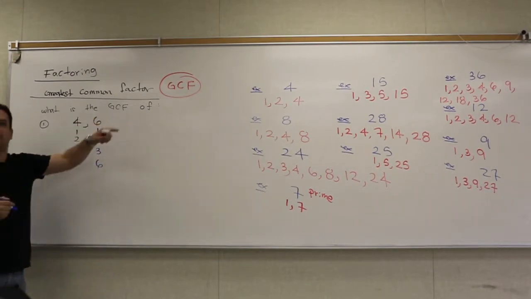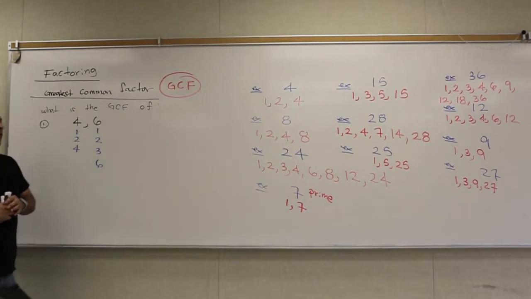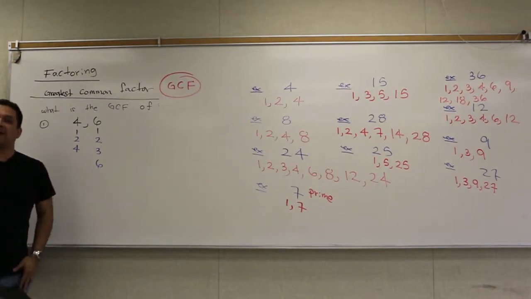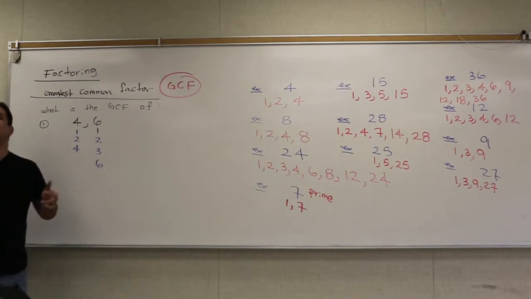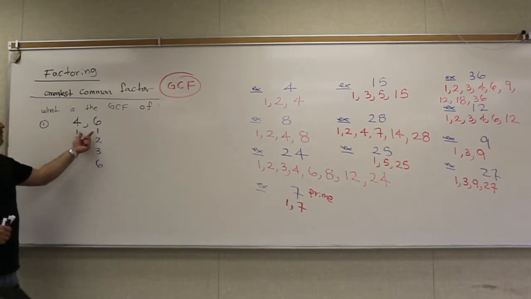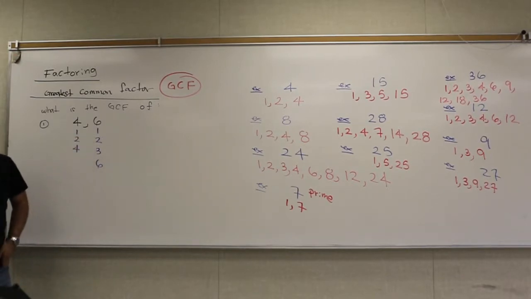Is that true? So we're looking at the factors of these two numbers. When you talk about greatest common factor, the context is looking at and comparing factors of more than one number. Here it's 2. More than 1 means 2 or 3 or 4 or 5 or 10. So I'm comparing the factors. I have to locate the common factors. What do I mean by common?